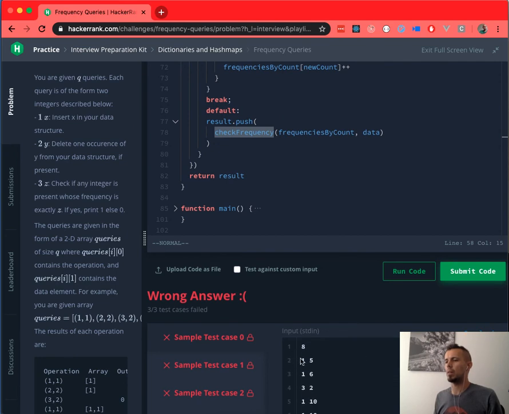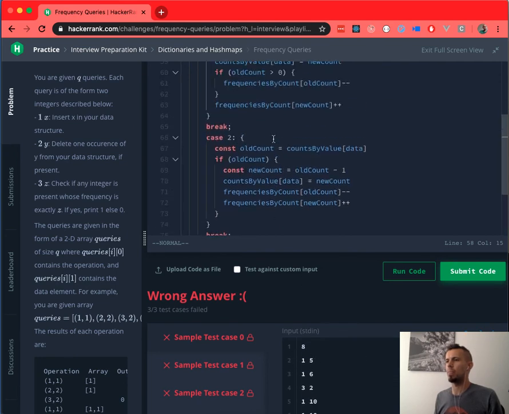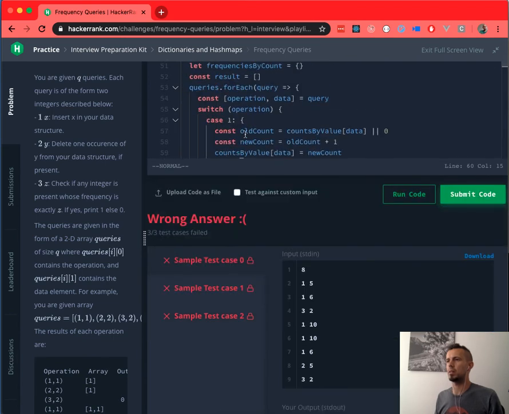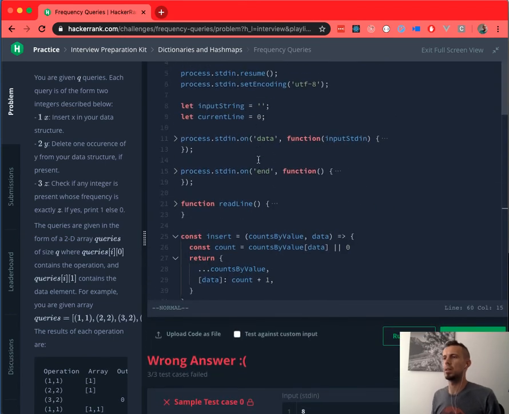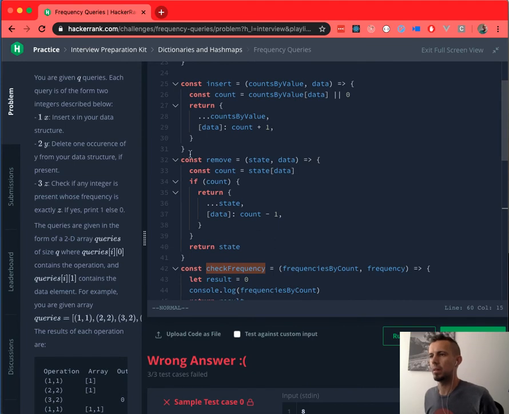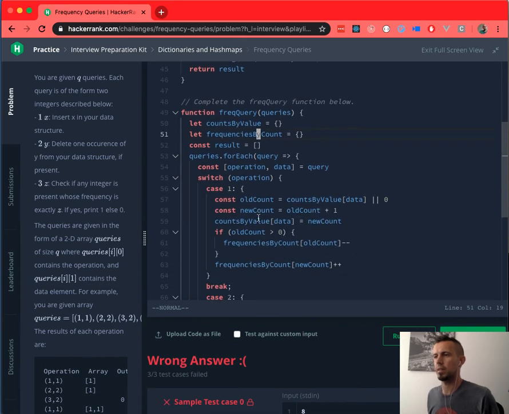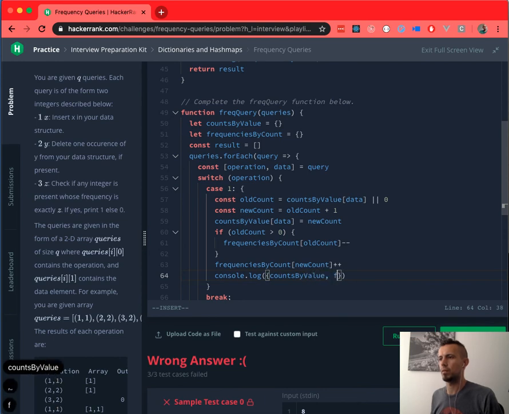When I get insert 5, I expect, after insert 5, that console log counts by value and frequencies by count.